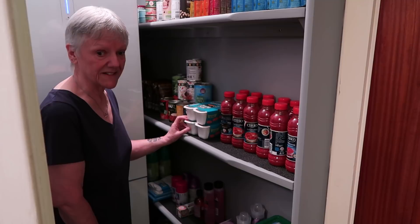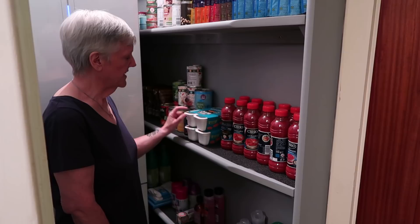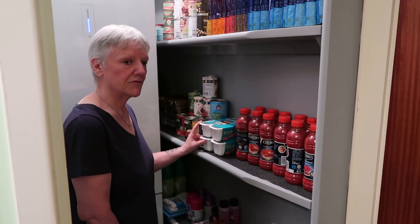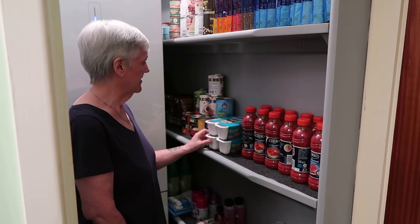I do like baked beans. I'm a Branston girl or I'm a Heinz girl. These Heinz ones are a good price in Aldi at the moment. I have tried the low sugar, low salt baked beans, but we've tried them for about six months. I quite like them but Jo didn't like the sauce at all - he was taking most of the sauce out and not eating it, and that just made it a faff.